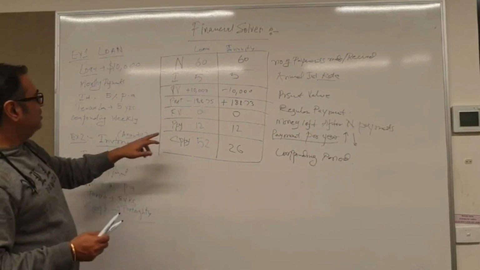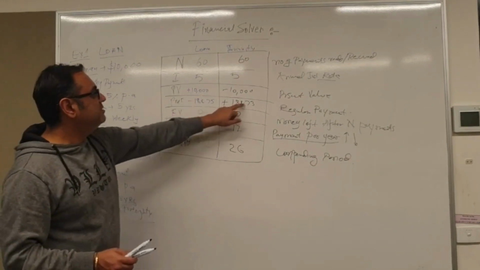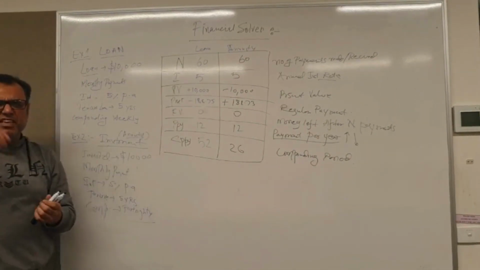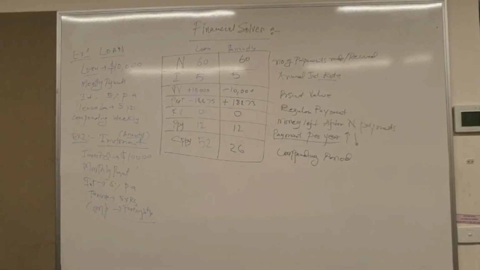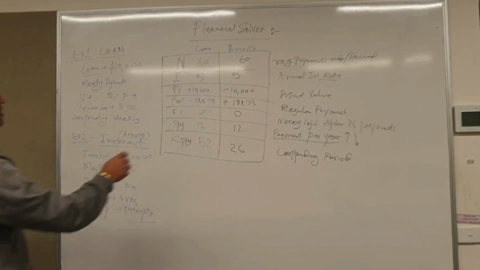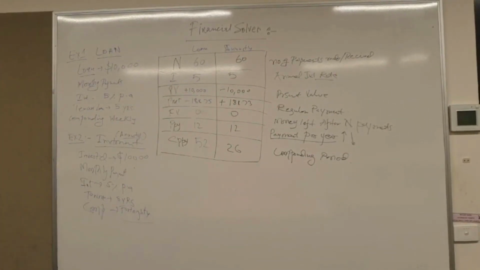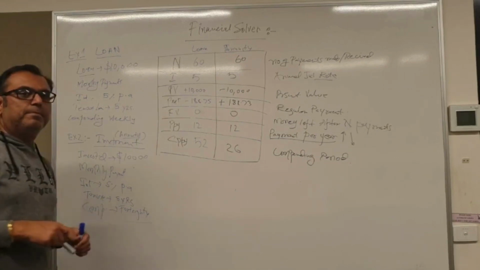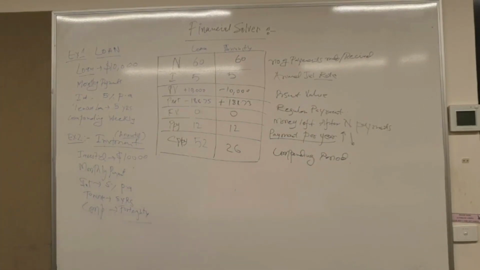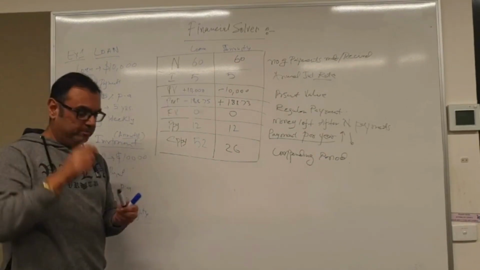And why on earth is there a difference here? Everything else was the same. Can someone tell me why there's a 2 cent difference here? Why did it not come out to be exactly this? What made the 2 cent difference? The compounding period. Wonderful. Spot on.